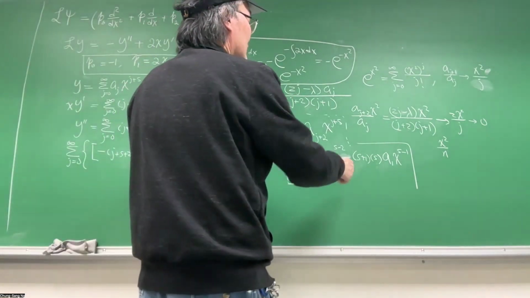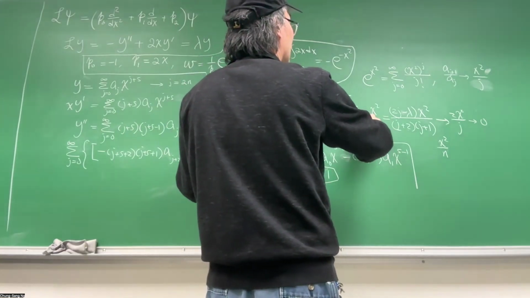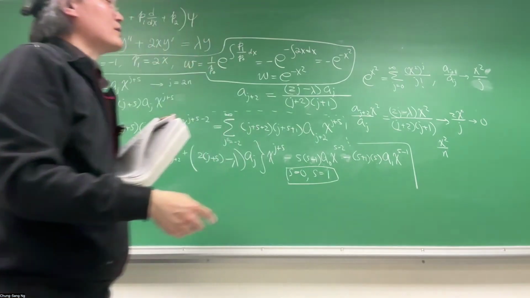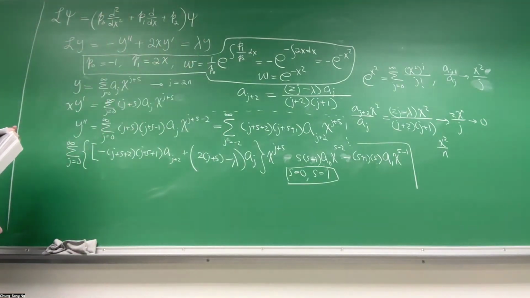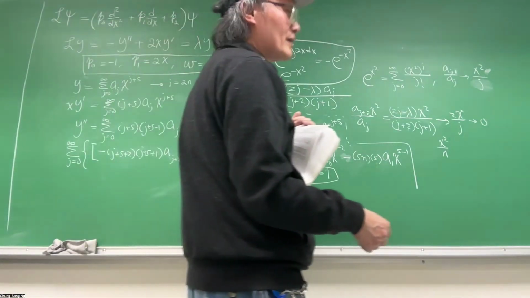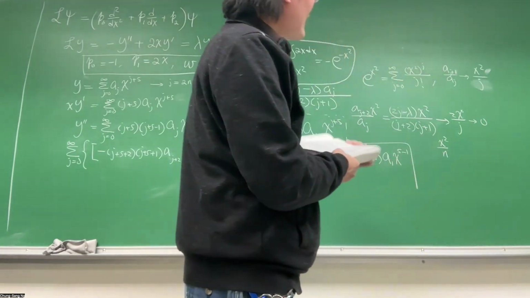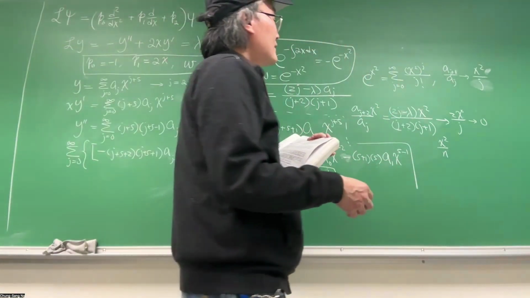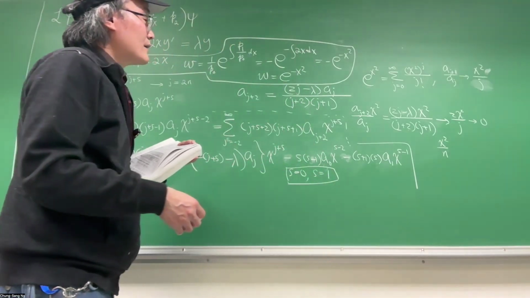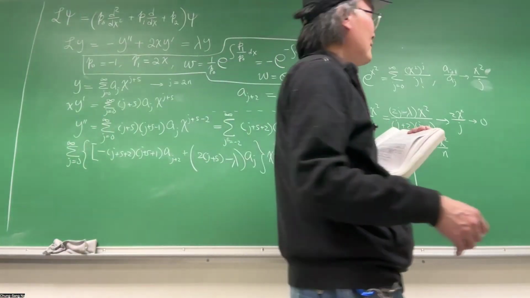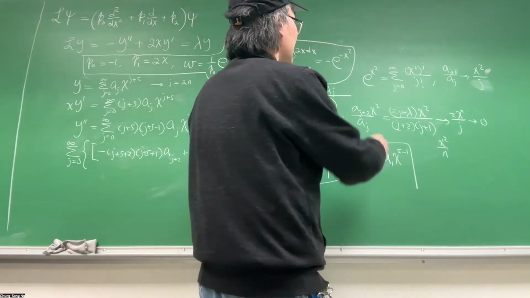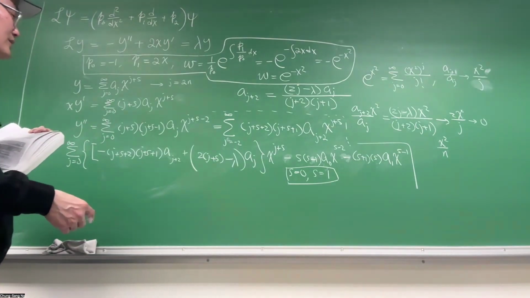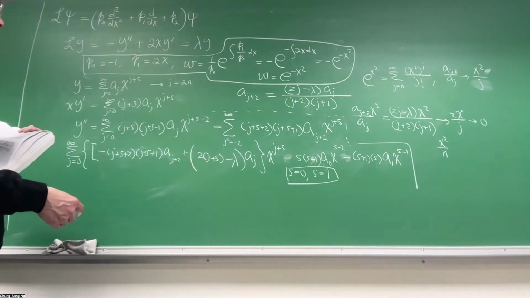So it means this kind of iteration will have the asymptotic behavior of exponential x squared for large x, and that means it's going to infinity. It's not singular at any finite point, but it's going to very large. That makes the solution not well behaved for many physical problems. Okay, so that is not very good for application.